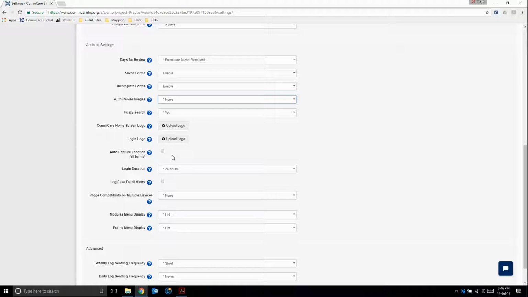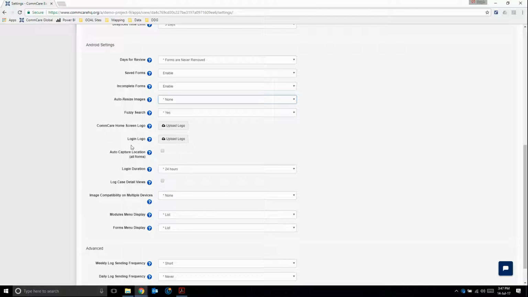So if you're going to capture the location anyway, it's basically a way to either save time or to verify, if your enumerators are skipping that question, is it really due to their GPS system not working on their phones, or is it because they don't want to show you where they are collecting the form?